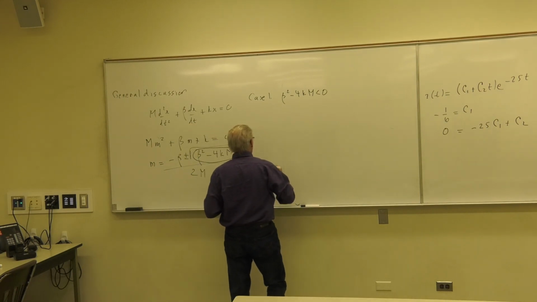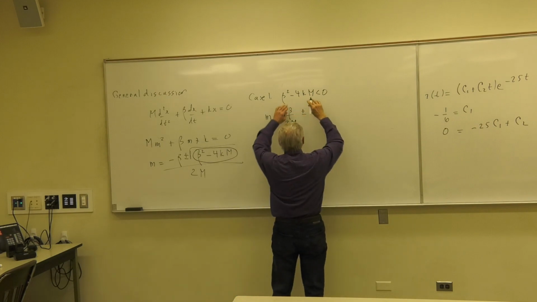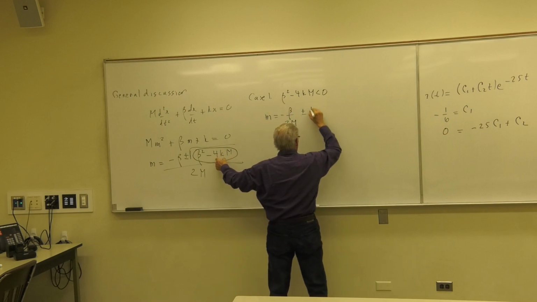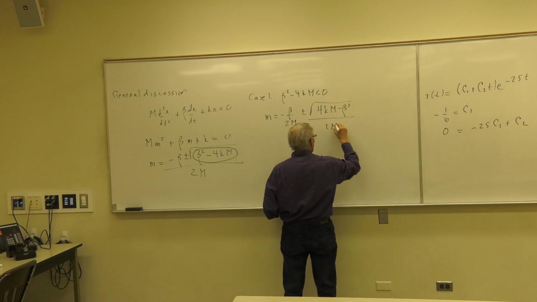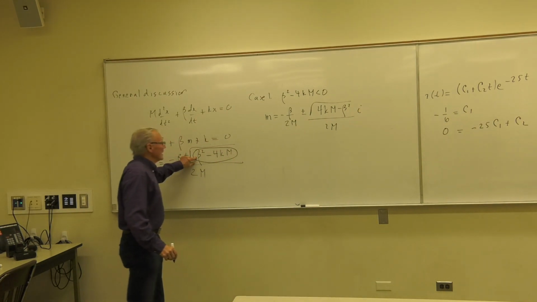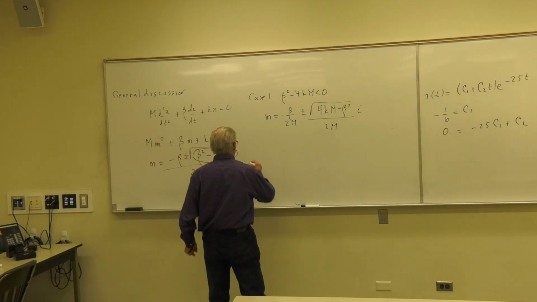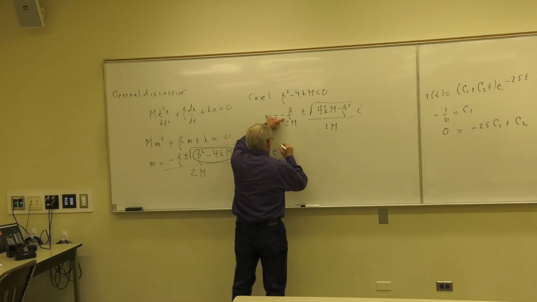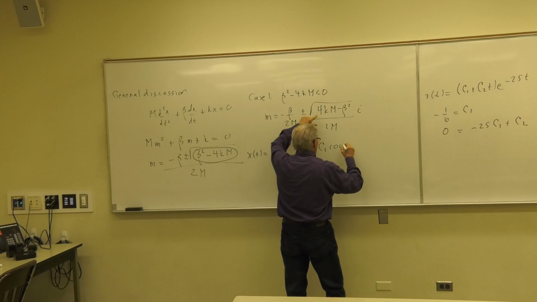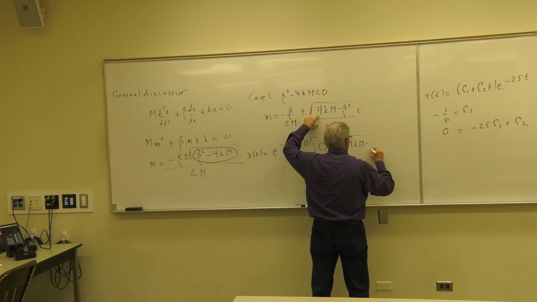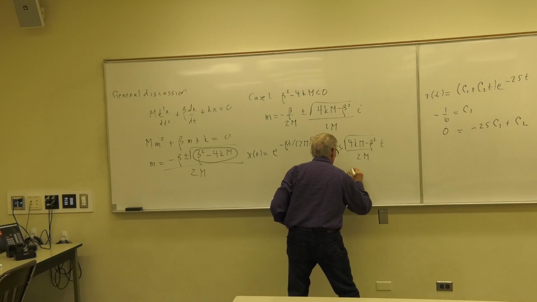In that case, what do you got? m is equal to minus beta over 2m, plus or minus, and now that guy's negative, so we write the square root of 4km minus beta squared over 2m with an i. Is that what you would write if that thing underneath the square root sign is negative? The answer is yes. And so now x is equal to e to the minus beta t over 2m, times C1 cosine of the square root of 4km minus beta squared over 2m times t, plus C2 sine of the same thing.